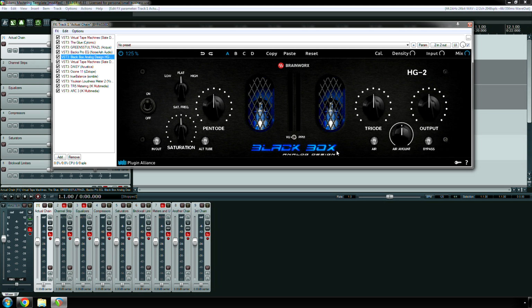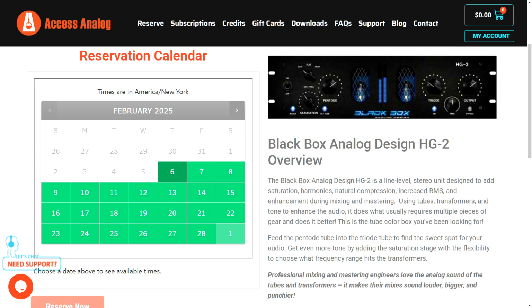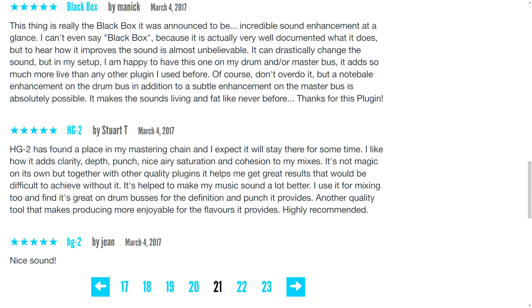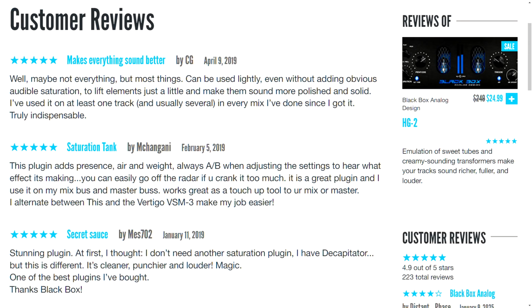You send your tracks through this, whether it's the plugin or the real thing up on Access Analog, and all of a sudden, what was, I don't want to say horrible, but what was once sounding like it was a part of the speakers now has what many people describe as a 3-dimensional quality to it. This is the one I prefer.